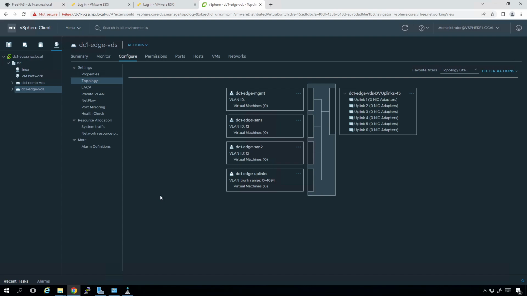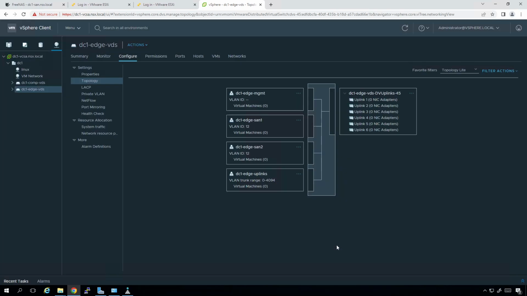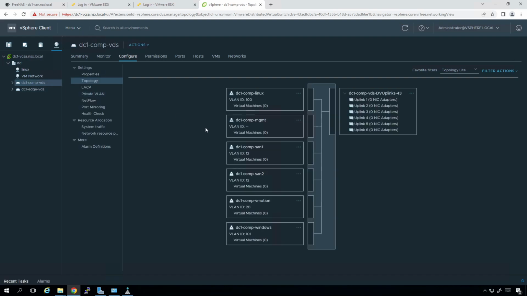Okay, so the next thing I'm going to do, actually, I'm going to create one more for vMotion. I'm going to enable it, even though it's not technically part of the deployment. Actually, you know what? I don't need one for vMotion. I'll show you how, when you are configuring the VM kernel adapter, you can enable vMotion on the VM kernel adapter. So I'm going to go back over to the compute VDS, because that's where we're focusing our time and effort right now.